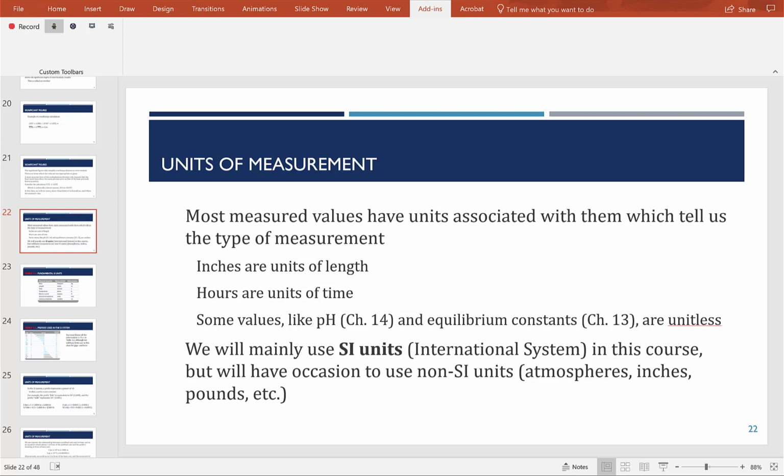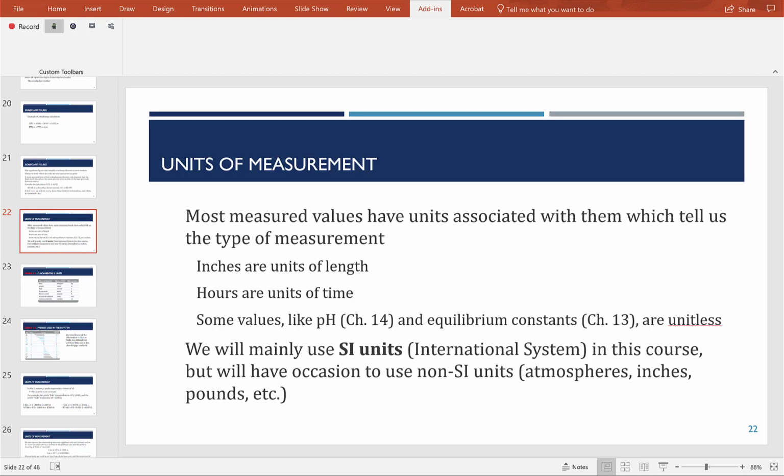Now, as we know, there are units associated with most of the measurements that we're going to deal with. So, for example, when we're talking about lengths, we have inches, we of course have centimeters, miles, a whole range of them. We have units of time. We can have composite units, like for example speed, which combines both length and time, so that is a length per unit time. And we do run into values that are, for convenience, often going to be unitless. Although we won't really see much of those this semester.